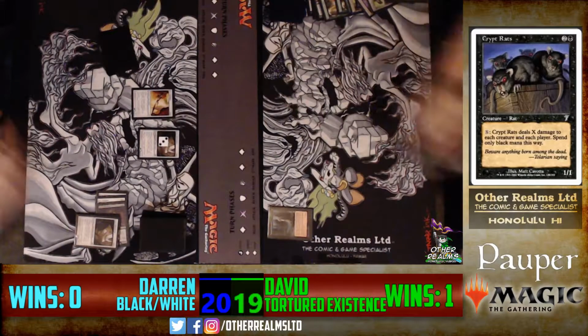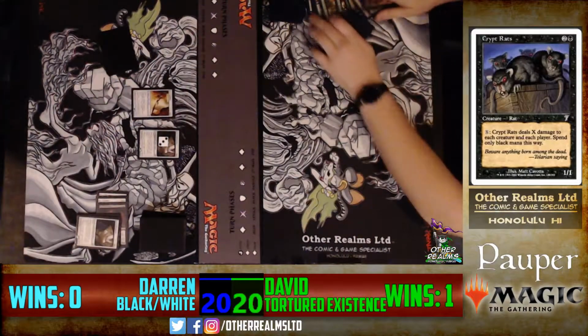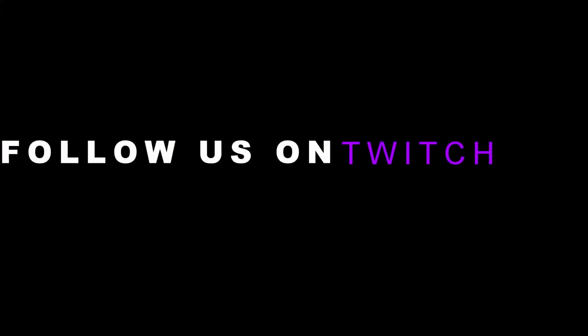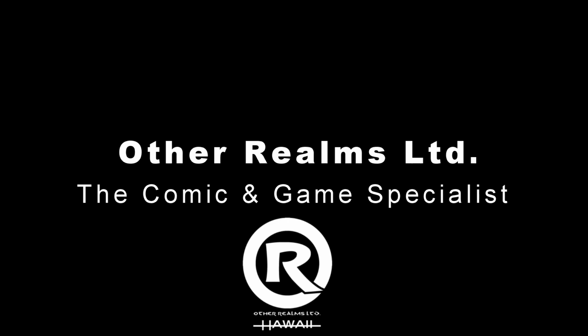And that looks like time in the round. So David takes it with his Tortured Existence deck, getting that card out early on, turn 1, turn 2, both matchups. Able to get the engine started as quickly as he needed to.